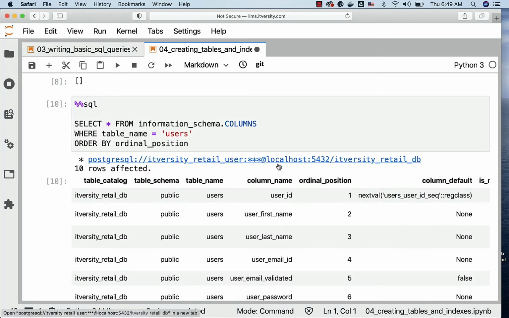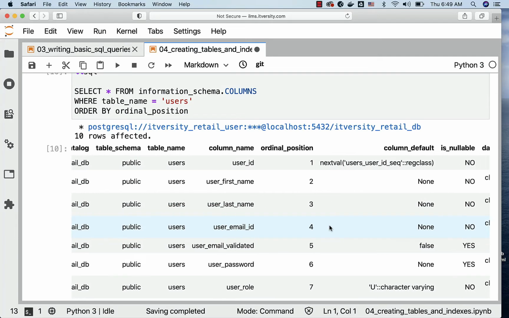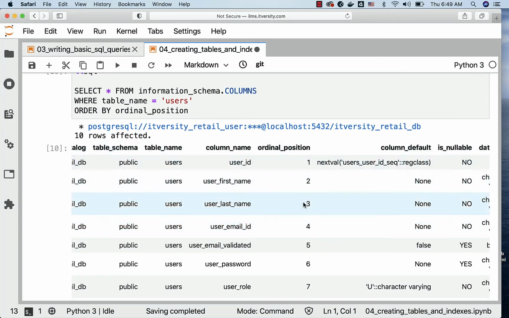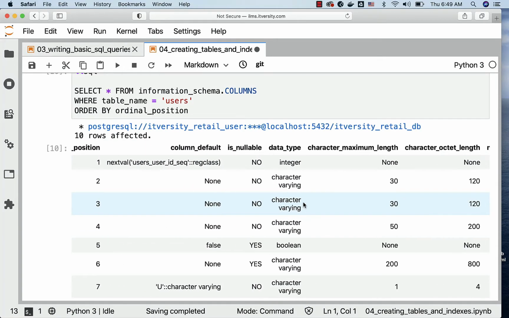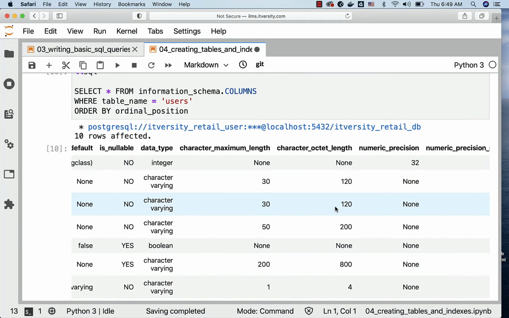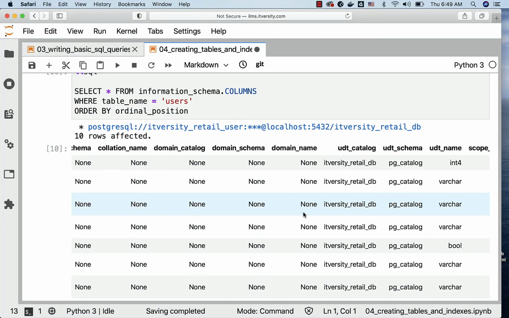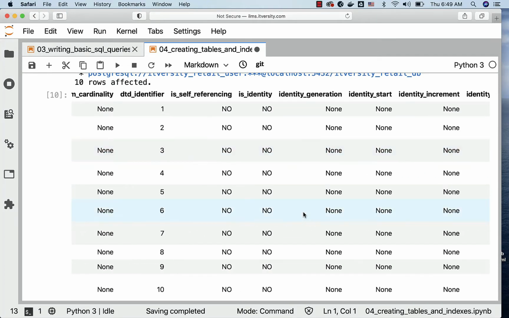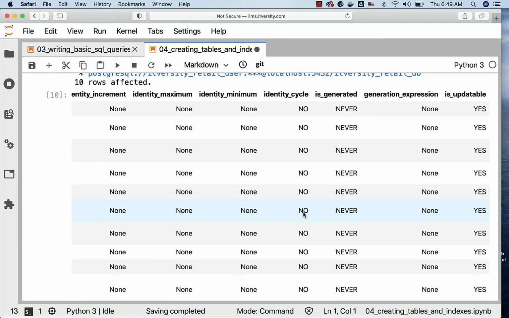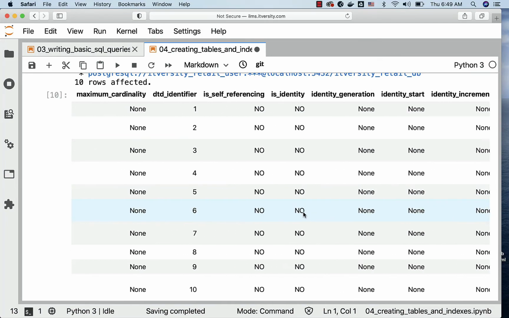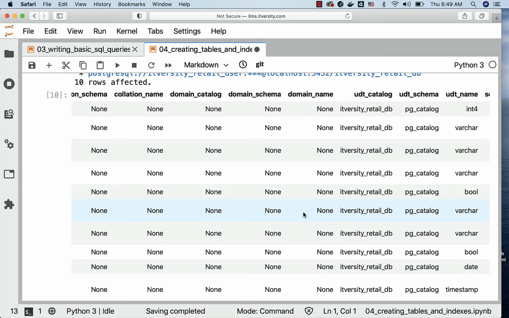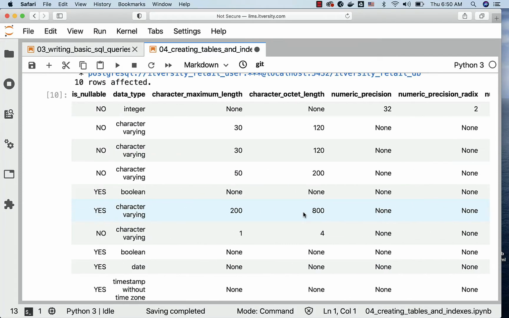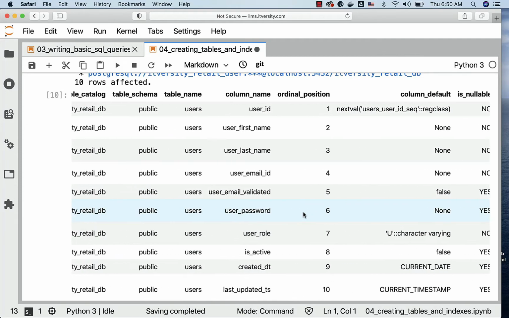Now you should be able to run this and see the results sorted in ascending order by ordinal position, and you can go through all the details such as data type, length if the length is specified, and other information available as part of this view. It also might have comments or it might not. If it doesn't have comments, then there might be some other table which might be able to provide the details with respect to comments. However, the columns view is not providing the details with respect to comments.